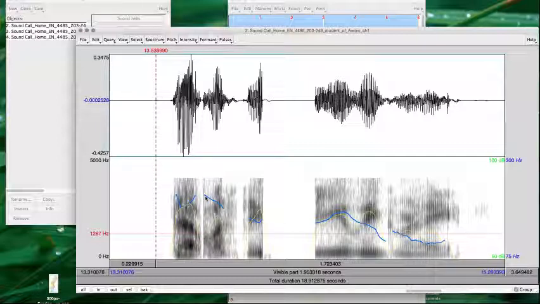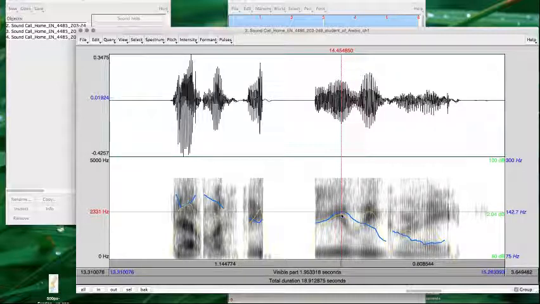If you want to just check what the Hertz value is, all you need to do is to click somewhere on the blue line and read across to the right, and the number on the right in blue tells you what the F0 value is. So at this point here where I've just clicked, it's 142.8 Hertz. The number in red on the left is the value that is being applied to the formants that you can see there. So you can see that there's a formant quite at about that same sort of level.